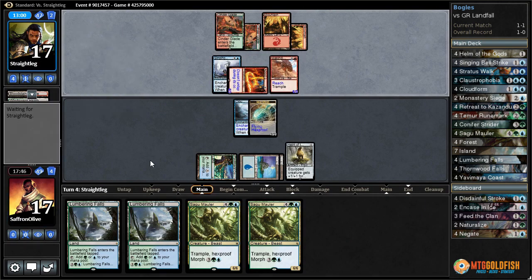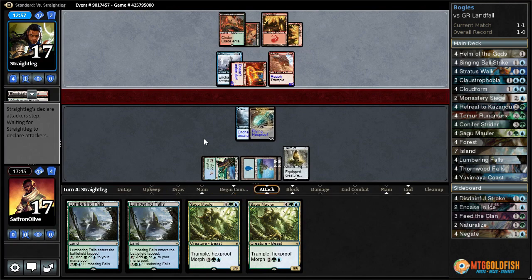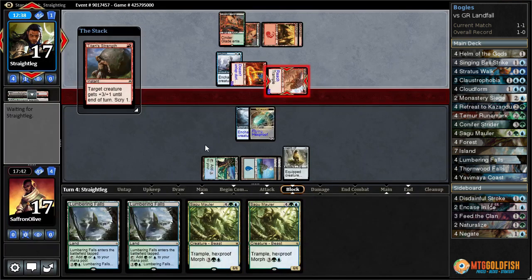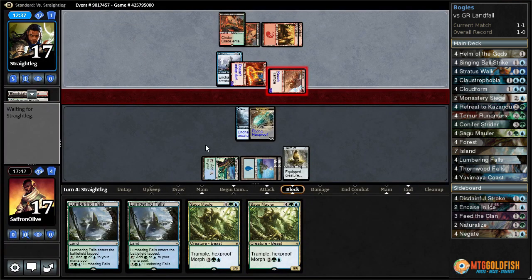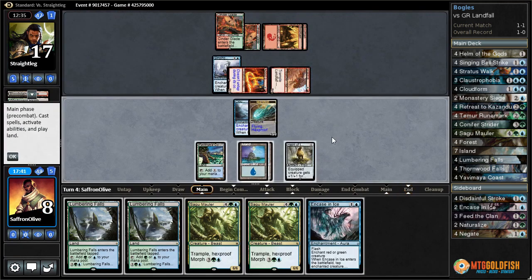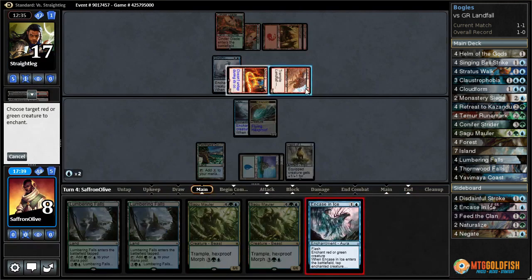Alright, so we are taking a ton of damage. But we can't block, we just gotta let it go and hope for the best. Also casting a Titan's Strength. Put the card to the bottom. Alright, we dropped to 8. That was a good draw.